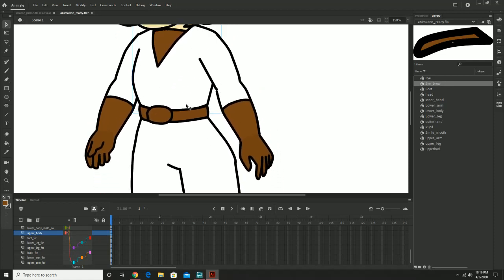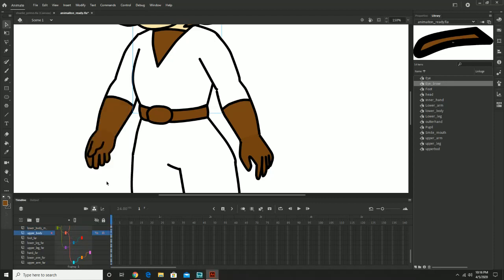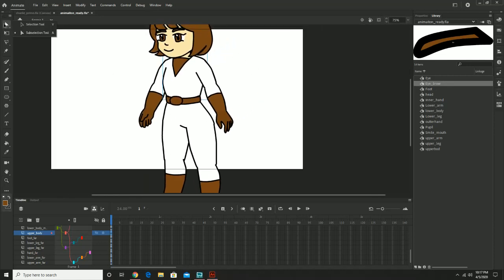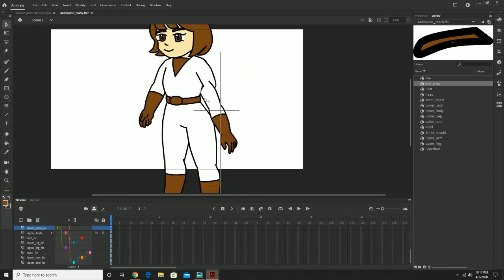Then the final step, at least with this part, is you take the upper body that we have over here and put that to the lower. So hitting the drop down over here, going to the lower body main controller. And this is why I call it the main controller, and I'd recommend that everyone here do the same. Because now, at least body-wise, I can select this, and it all goes with it. That's going to be a huge help later on.